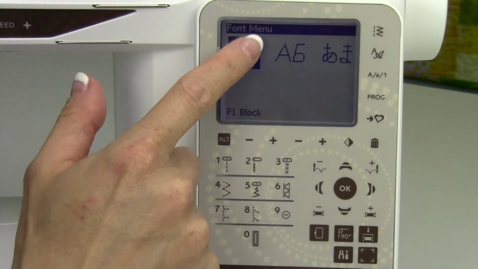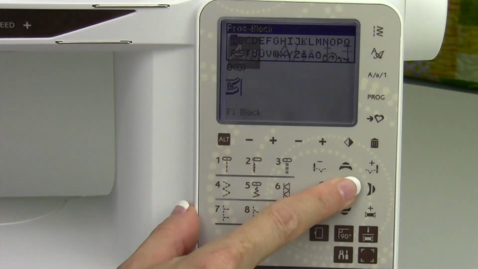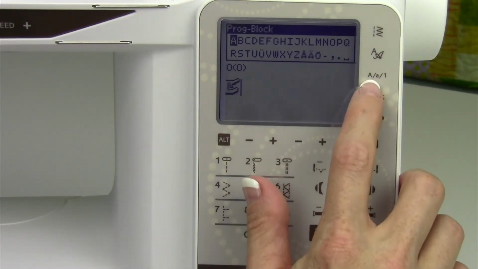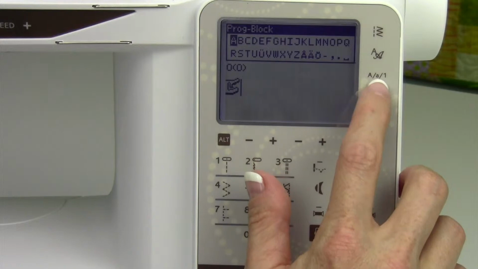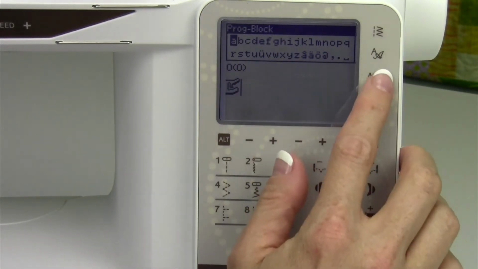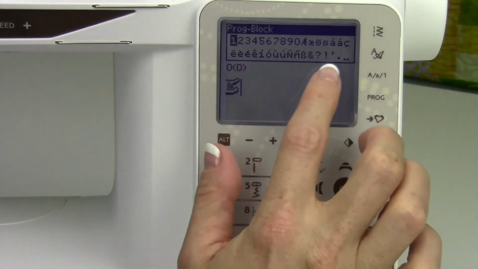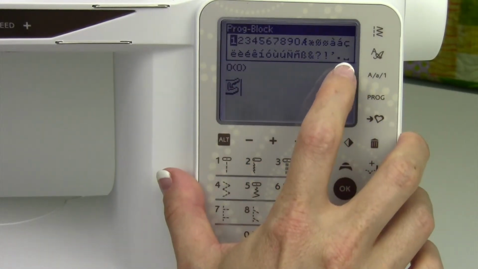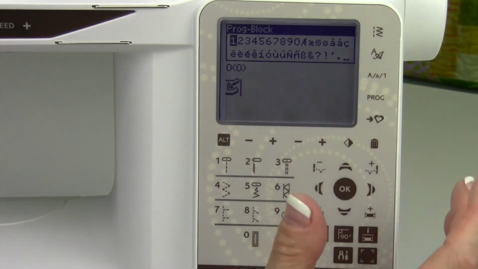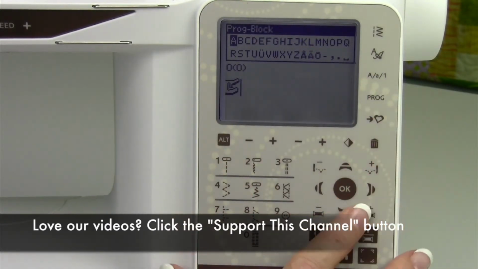For alphabets, we're going to go ahead and touch our lettering function here. We have an American alphabet and 2 that are not. So we're just going to go ahead and use the block, touch OK. You have uppercase, and then the next little function down here is your uppercase, lowercase, and numbers and punctuation screen. As you push that, it changes what you see on screen. So we have uppercase, then lowercase, and then numbers, punctuation. And this last little guy down here is a space. So if you needed to spell out, or you're doing a quilt label or a date, you can definitely do that. Push it again to go back to regular letters.